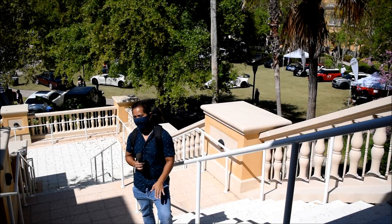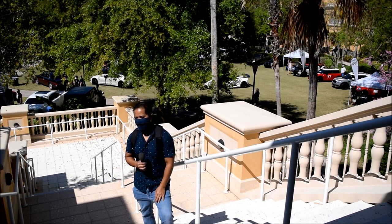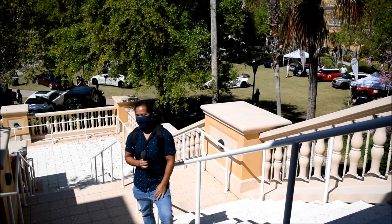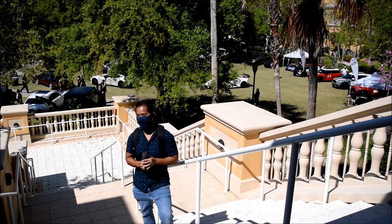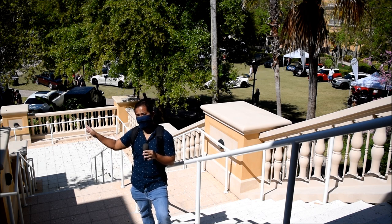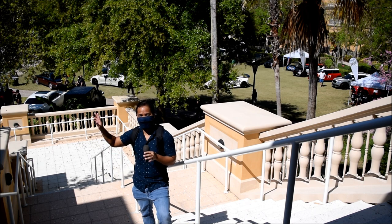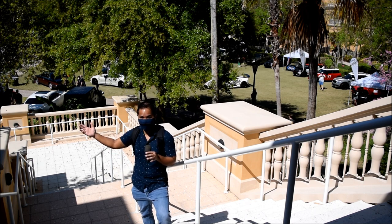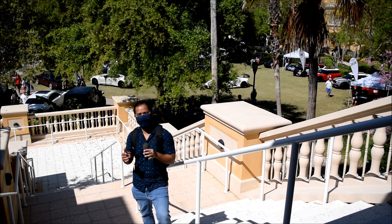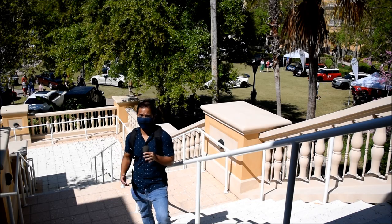Taking a little break from the car show — grabbed a burger from the concession stand. There are so many great cars to look at today. The exotics today have a great selection, and I'm a huge fan of the McLaren display. They didn't have the GT-R, but they did have the Elva and the LM — those are very beautiful cars. And also the Speedtail, which really surprised me.